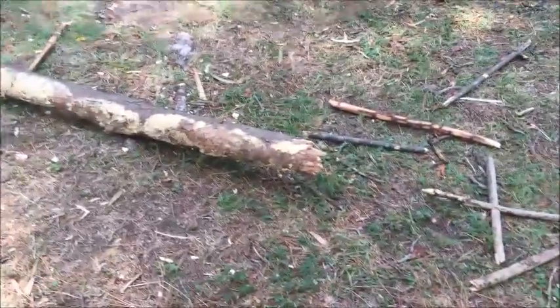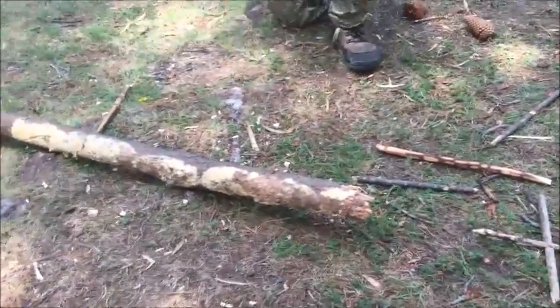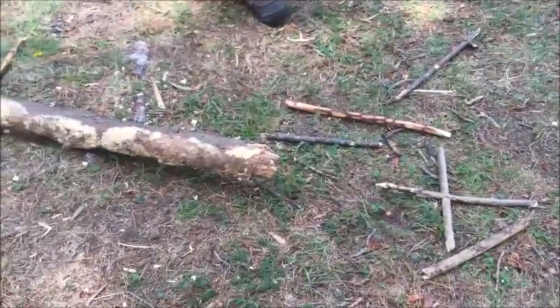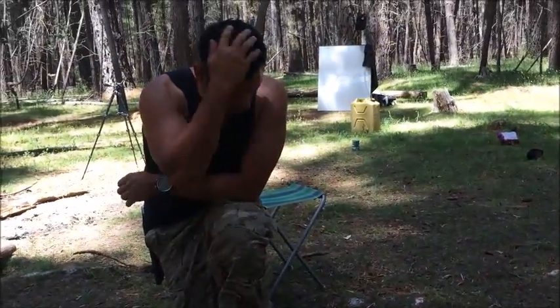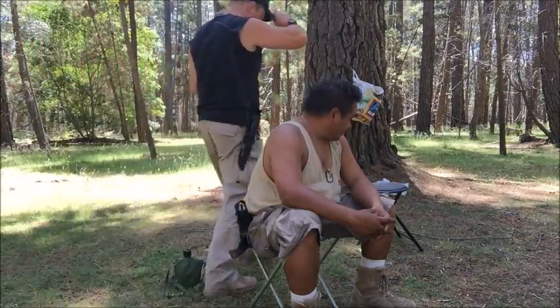Gone. Now, we're limited to the material we're using because we don't have any big flat rocks or big flat logs. So this is just practice and example, but you can clearly see that work there. So, good job, Dean. Thanks, Manuel. Thanks, Michael. Last lesson of the day, of the weekend, is snake bite.